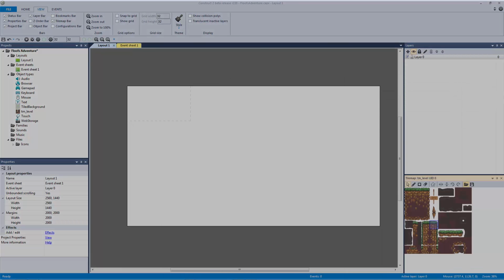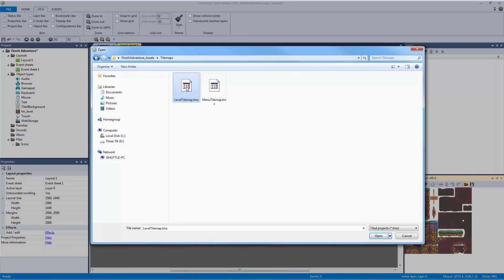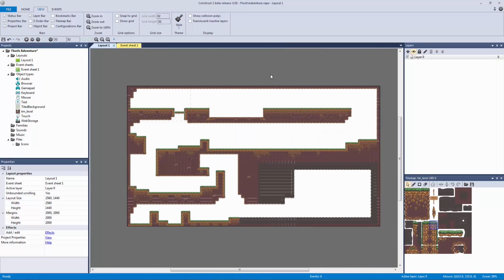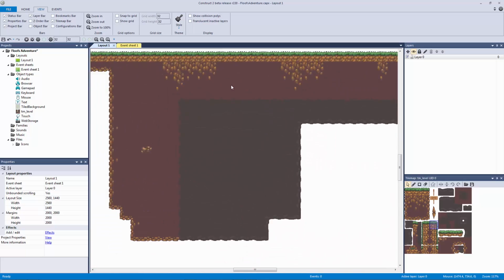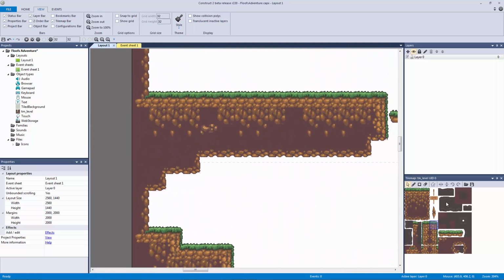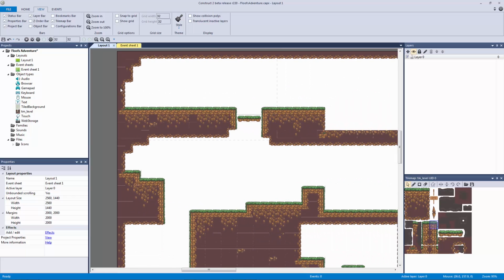So let me again navigate to our assets folder here, and let me bring that back. Let's go to our tile maps and let's import our level tile map. Okay, so when I import the tile map, I did not know that it's actually going to already take the same sprite sheet, so we can just hit replace image and it'll use the same thing. And let's see here. Did that actually do that properly? It did. It just looks a little funny when it's zoomed out. But now we should have our tile map object ready to go. So that's our tile map object. Let's hit save. And the one thing I didn't talk about yet was the exporting.